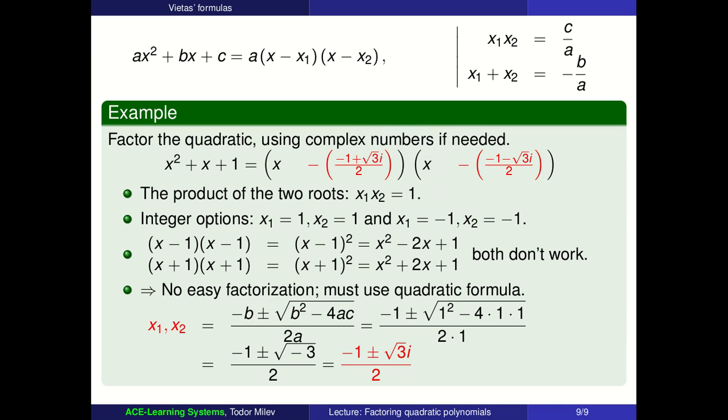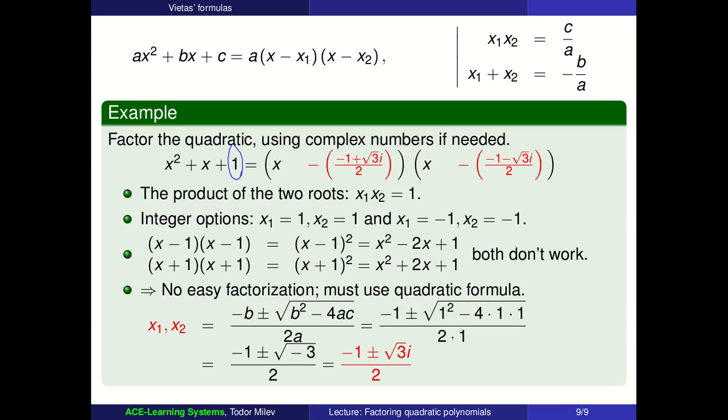So let's recap everything that we learned so far. When we want to factor a quadratic, there are two approaches. We could either use Vieta's formulas. Those Vieta's formulas are helpful when we can quickly factor the constant term of our quadratic, and the factors are not too many. So we could try to guess a factorization. And if we cannot guess the factorization, we should then resort to the quadratic formula. So case 1, Vieta's formulas work. Case 2, Vieta's formulas don't work, or we can't make them work, then use the quadratic formula.